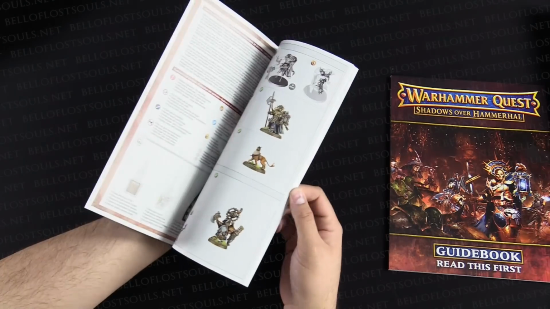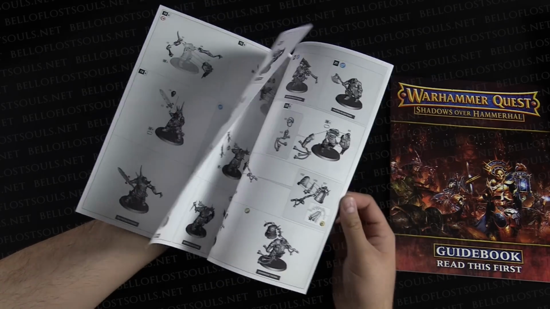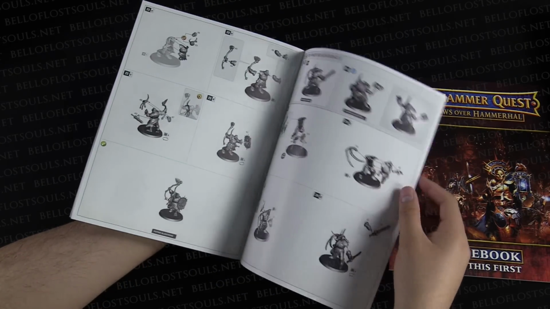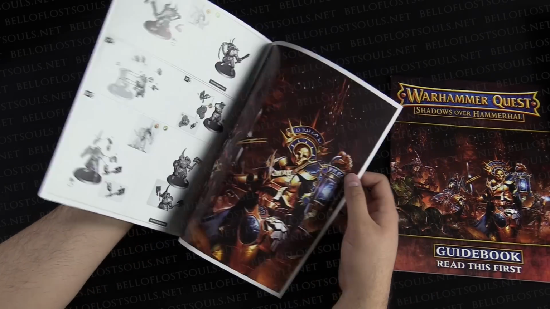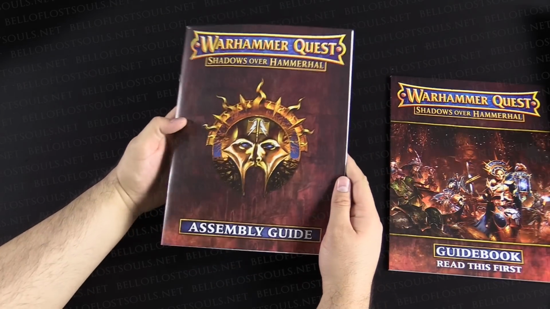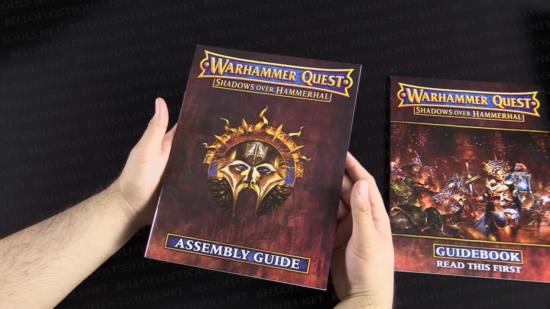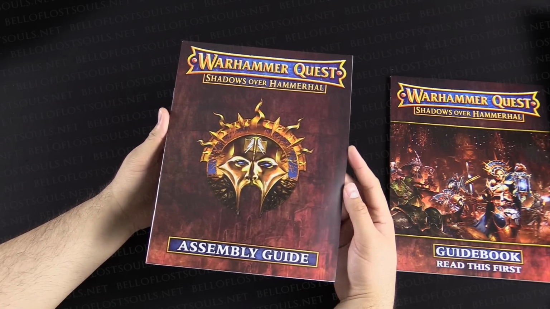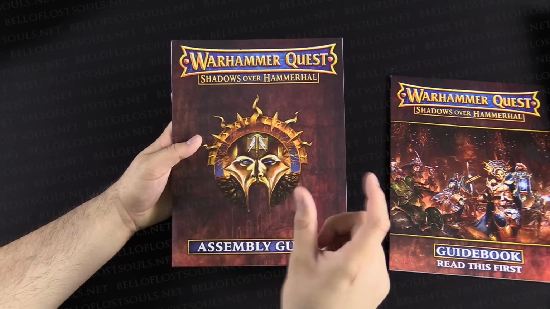Notice too, there were no Age of Sigmar rules in here. If you are familiar with other GW products, they will have the rules for whatever unit you just built in the instruction guide, the assembly guide. Fortunately, if you are looking to buy this to play those models, you either have the rules already, or you know that you can get all of the rules online for free from Games Workshop. Just go to their product page and it's in the bottom right.